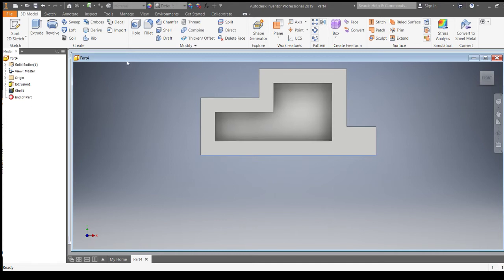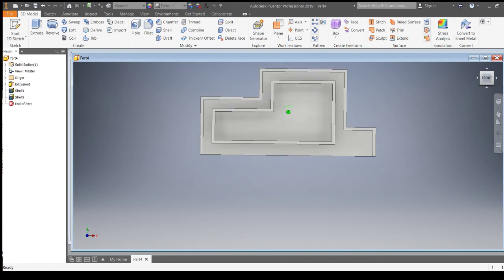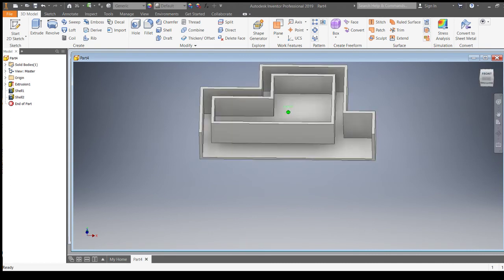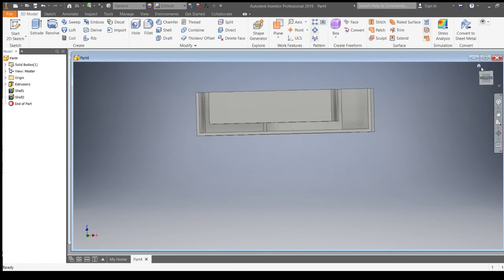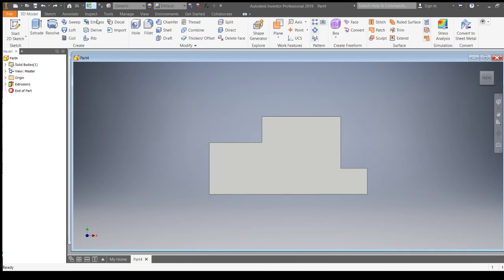So we now have our shell. And what we can do now is change our thickness of the shell. See, right now we have a 5 millimeter. We can change it to a 1 millimeter. Another outline appears. Click right there. And we've now just created a little bit of a maze. Side note, it has also hollowed out this section. And that's just because of the thickness of our initial shell. But we're going to make it whole again, like such, so I can show the other aspects.